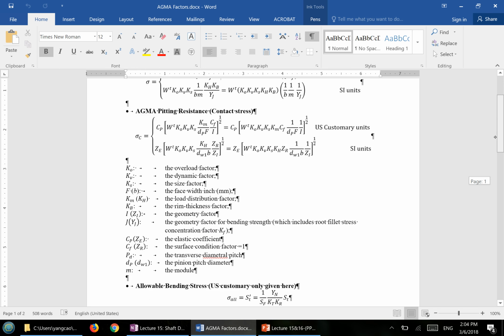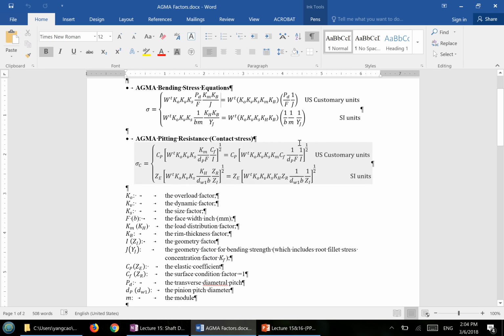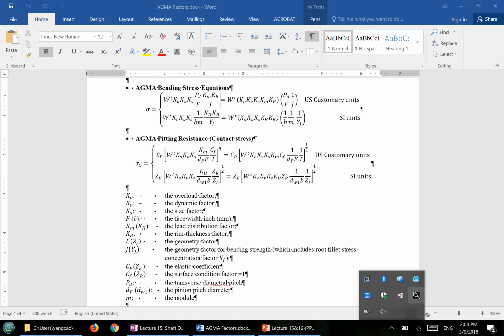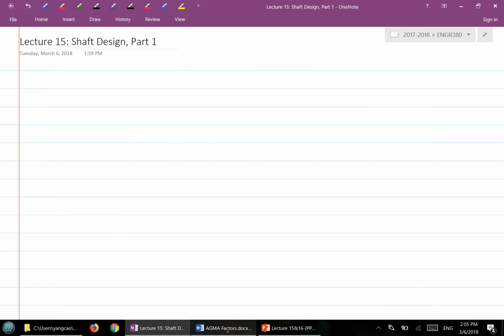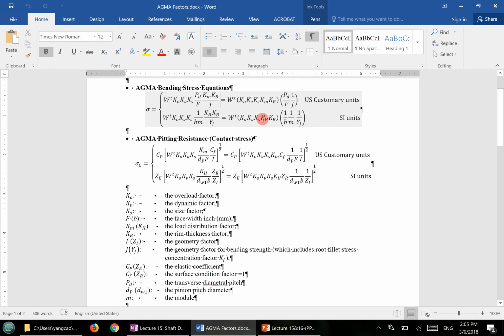We have used the AGMA equations in the previous lectures in terms of analysis and design, right? And in the previous lecture, we also looked at this by keeping a certain parameter, for example, the number of teeth unchanged, changing diametral pitch, then what's the effect, right?